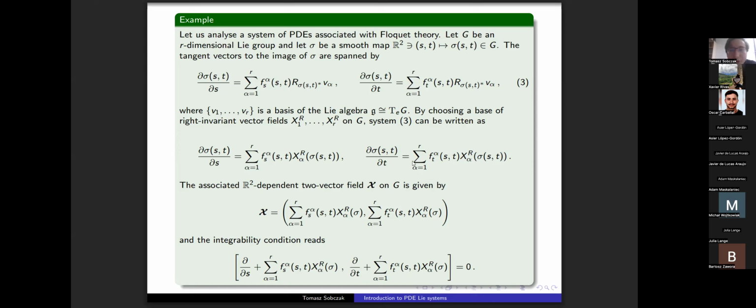PDE systems on Lie groups are really useful because we always have these right invariant vector fields, and this also will be useful, for example, if we want to analyze them via the k-contact framework. So we really appreciate that we have this, and this example is also an introduction for the theorem that we want to give that relates PDE Lie systems on Lie groups with PDE Lie systems not only on some regular manifolds.